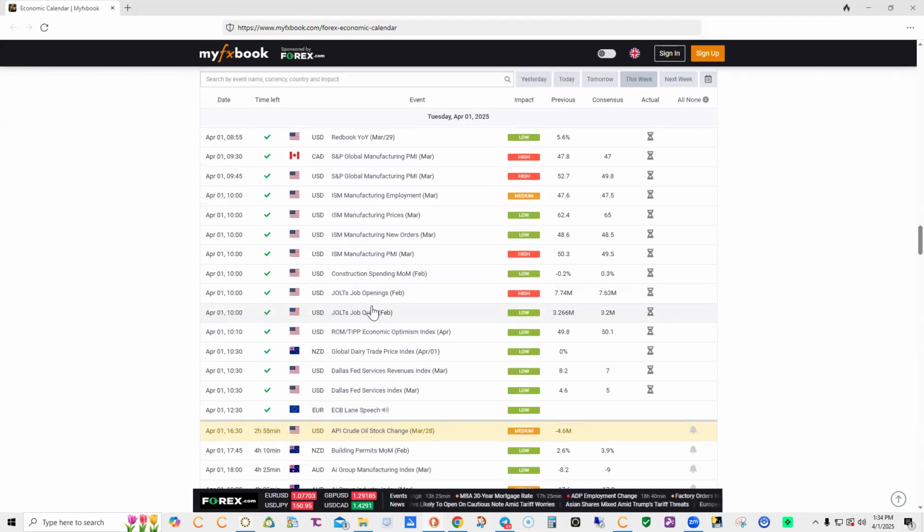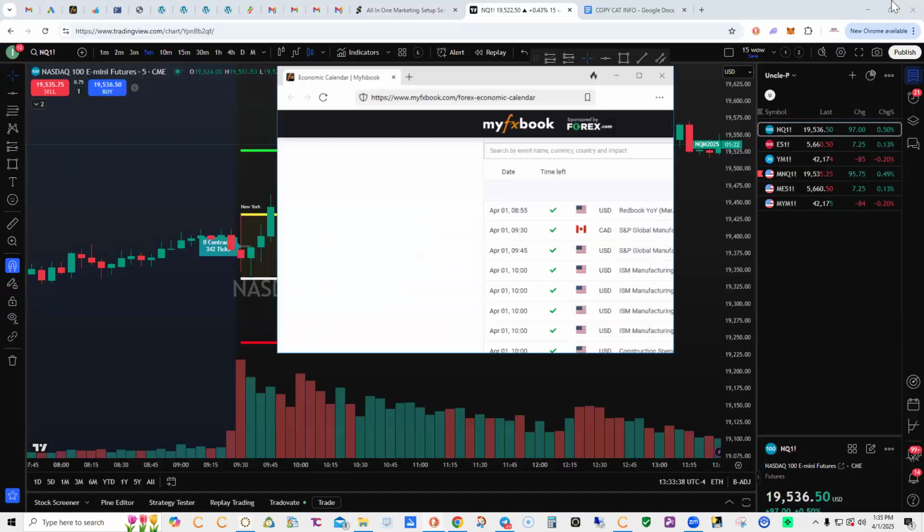Normally in the Forex market, the job numbers and the ISM manufacturing numbers may give a little something for the US pairs, but not much. It's not going to break a trend. It may give a little pullback and then the thing does what it does. That doesn't really do much in the Forex market. But here we go.